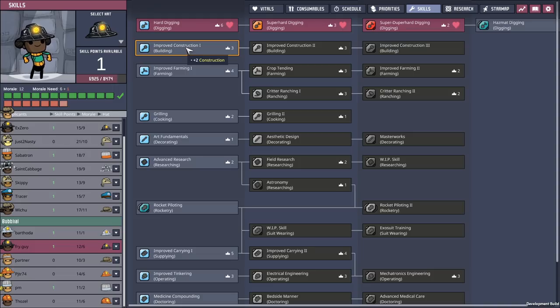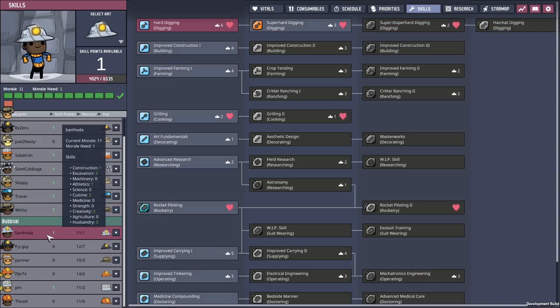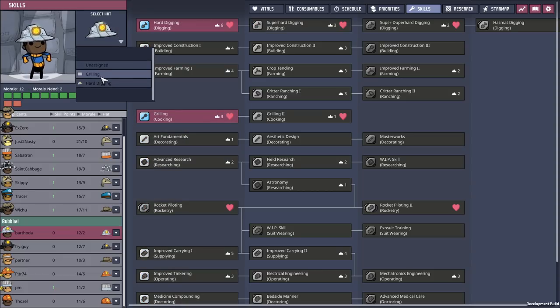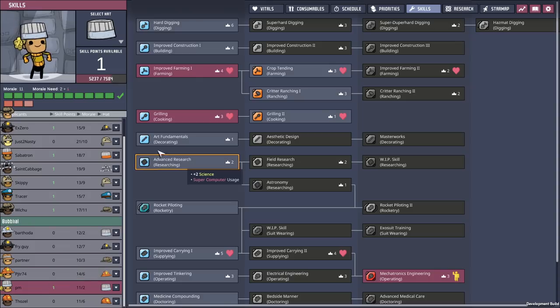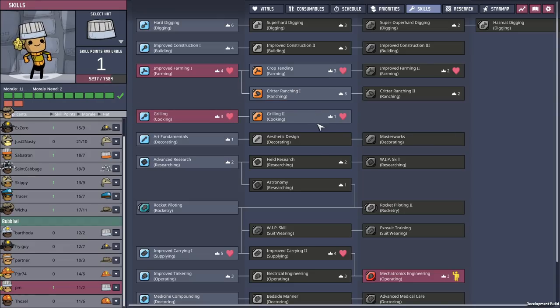What do you want instead? I think we'll just supplement with some construction. It's good to have building and digging construction. Grilling or rocketry. I don't think we want rocketry on this planet. And if you do grilling, yeah, then you can help... I'll actually give you more of a grill location. And PM, you are now also grill. And I'm going to get you some ranching again, I guess. Yeah.